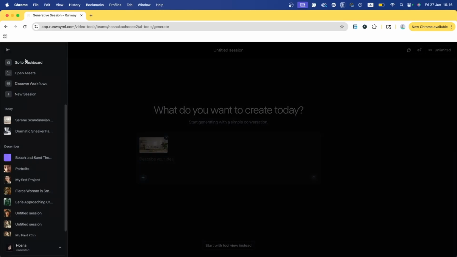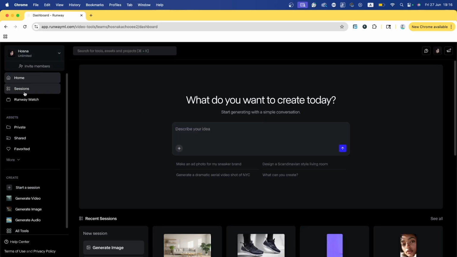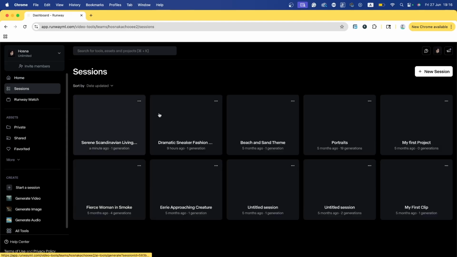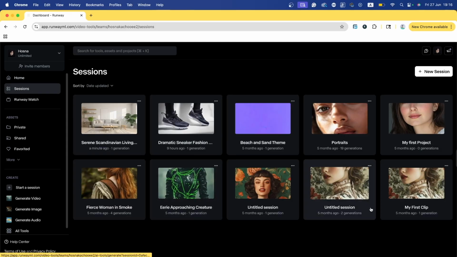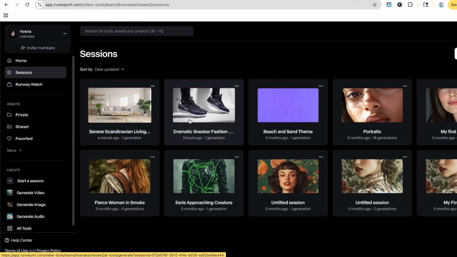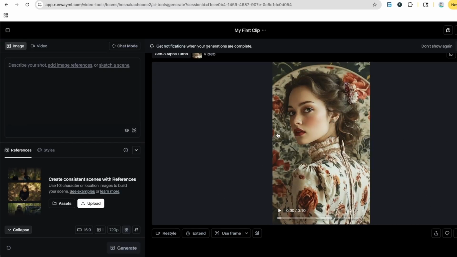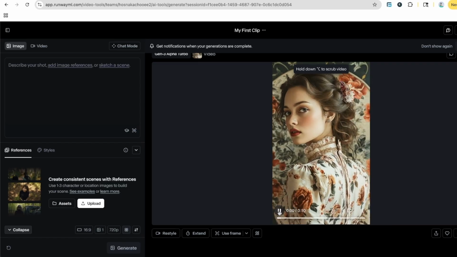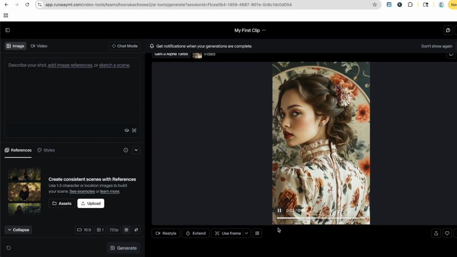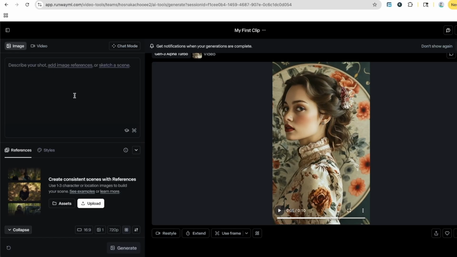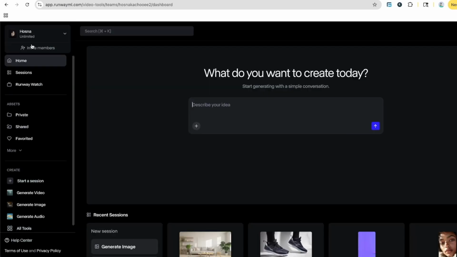Now let's go back to our dashboard and take a look at the session bar. So that's where all of these things are going to be saved. So you can see the one that I just made a minute ago is going to be here for me. I made this one 5 months ago. I can click on it and go back to where I started. So this is a video that I made in our tutorial, our 1 hour tutorial, and I could just add stuff to it and alter it how I like.